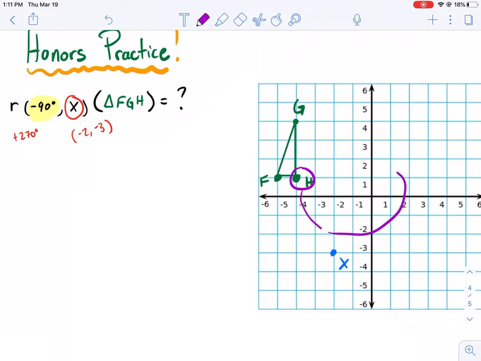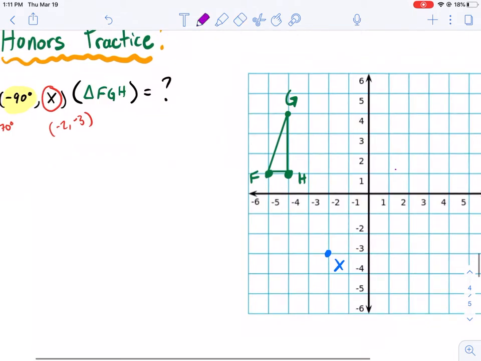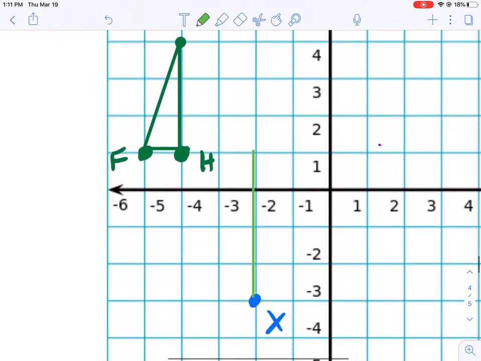So we're going to rotate H -90 degrees. Now, I could rotate this 270, and actually I'm changing my mind from what I said earlier. It's going to be a little bit more simple for us to think of this rotating -90, so going to the right. So how do I do it? I do it in the same way I did before. First I need to find my center of rotation, and I need to build my supports. So I'm going to go up from point X. I haven't arrived at point H yet, so now I'm going to use a horizontal support to connect to H.